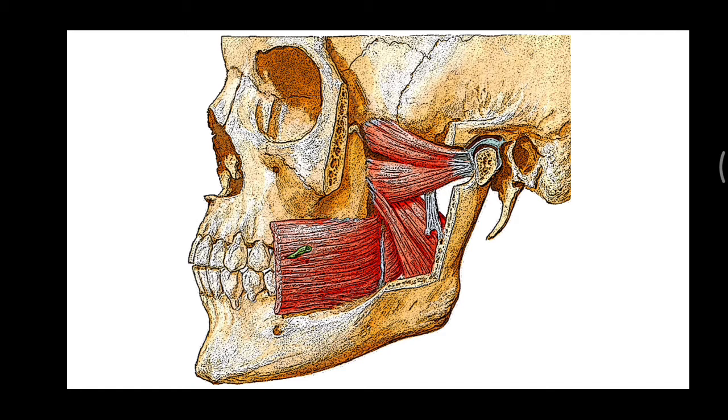Regarding the actions, it helps in opening of the mouth, in other words depression of the mandible, by pulling forward the head of the mandible together with the articular disc. Combined actions of lateral and medial pterygoid muscles of both sides protrude the mandible. Upper head helps in chewing and lower head helps in protrusion. When the lateral and medial pterygoid muscles of one side act alternately with the other side, they produce side-to-side chewing movement. The relations of the lateral pterygoid muscle are very important.